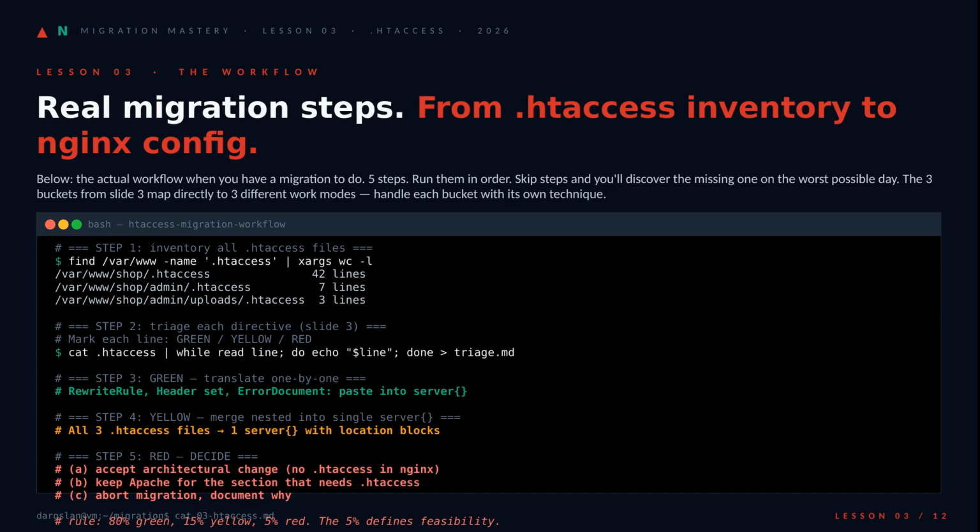Yellows, the nested files, get merged into a single server block with location directives, and reds force a decision. Accept the architectural change. Keep Apache for that section, or abort and document why. The healthy ratio is roughly 80, 15, 5, and that 5% is what tells you if migration is even feasible.